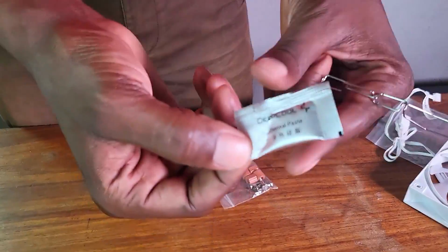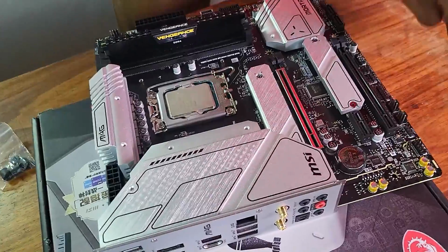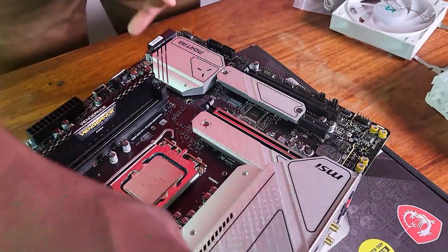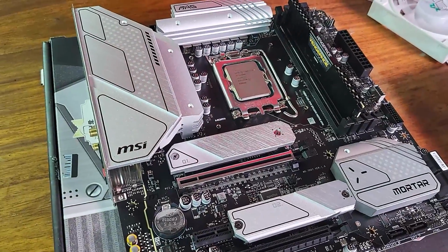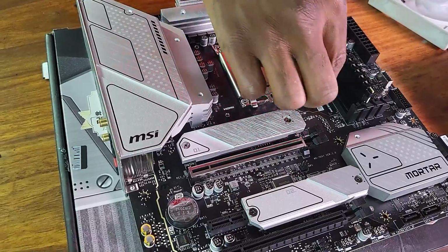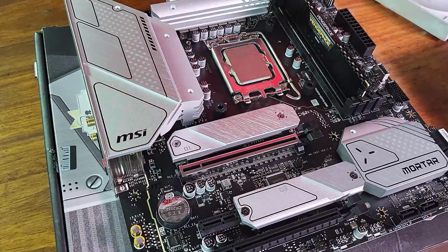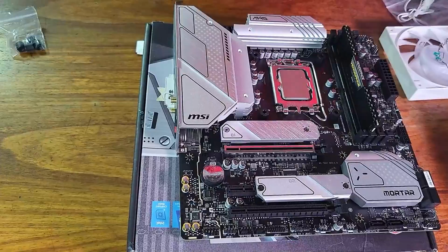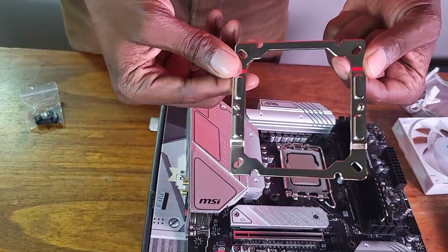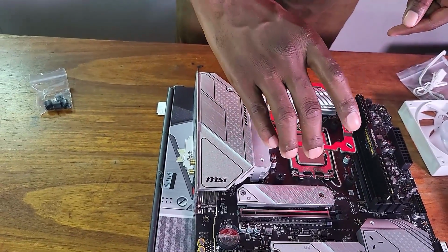And there's also thermal paste. I didn't even buy thermal paste. I was relying on this. There's thermal paste which we're going to use now. Okay, just orient it in a way that you can see. Now, as you can see, I'm going to put these standoffs here, 1700. One there, one there, one there, and one there. So what we're going to do now is to take this metal bracket right here and mount it to these standoffs that are put there.